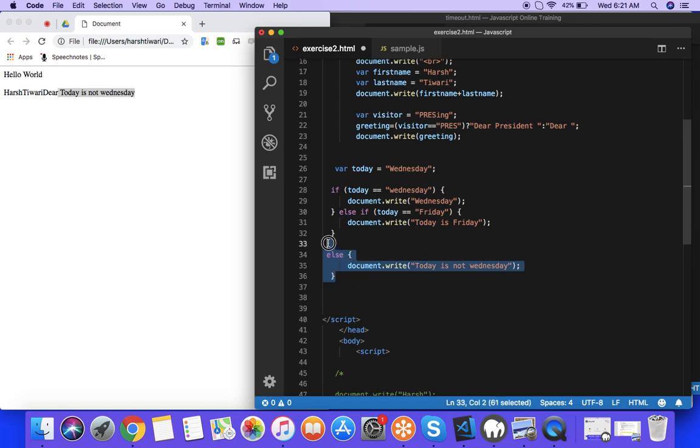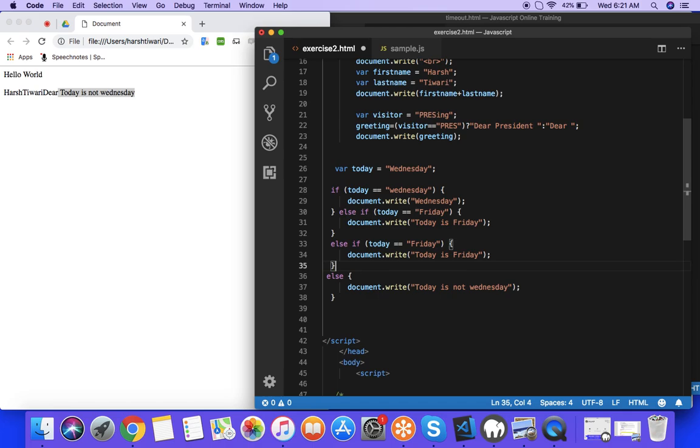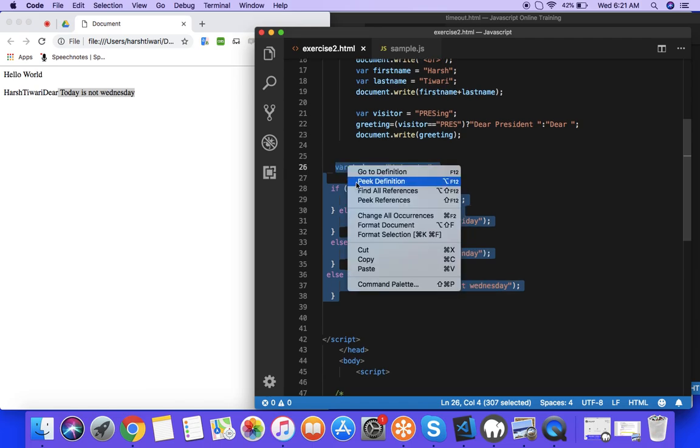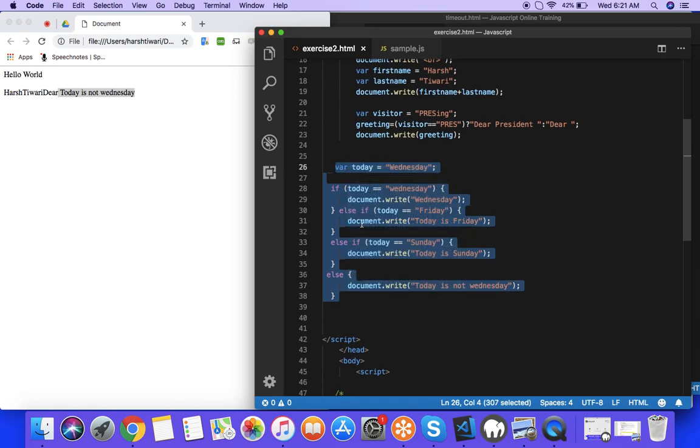I'm taking this else if again. We can write the else if condition multiple times. So if it is Sunday, today is Sunday. So let me format the code. I'm just formatting the document.